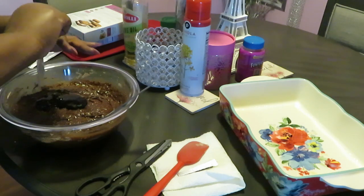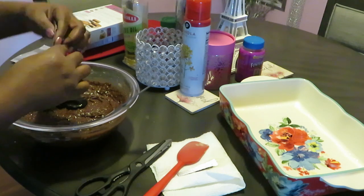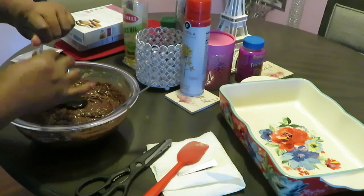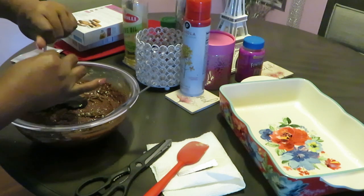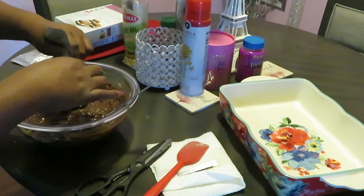Stir in. Okay, add brownie mix and chocolate syrup. Okay, I'm doing it right. I'm like, wait a minute, am I supposed to be putting this chocolate syrup in here now? Putting our chocolate syrup in here. Ooh, this chocolate smells good.